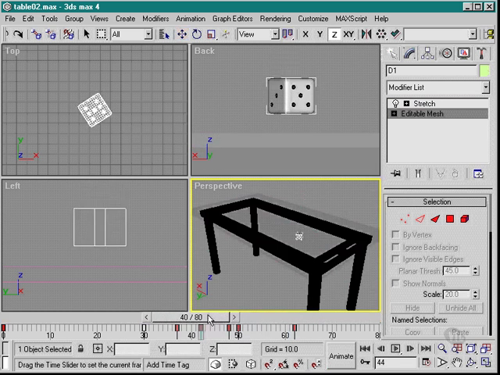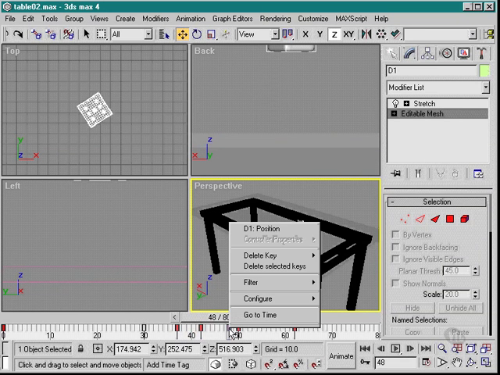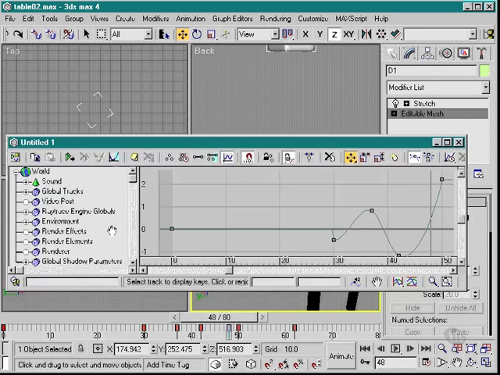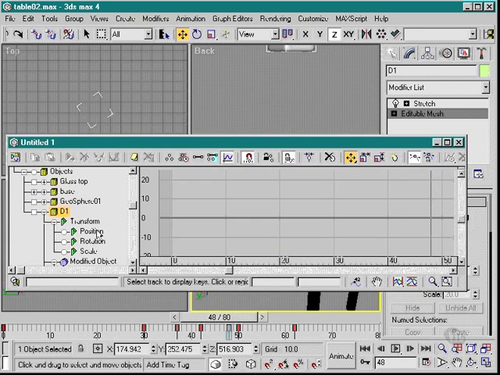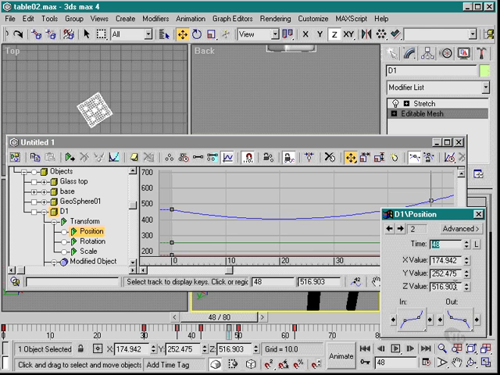Okay, we're going to have a problem where the die is going to drop below the table, and that's because of this key here. What we need to do at this key is actually edit its position. And we can do that with the track view. So here if we go to D1, we stay on functional curve and we go to position, here we can see what's happening. Alright, so what we want to do is grab this die here and set its elevation to whatever the tabletop is. And we can get that from here. So here we can see this is where the die starts and it's at the right height, so we can take that Z value and we can transplant it to this key here.